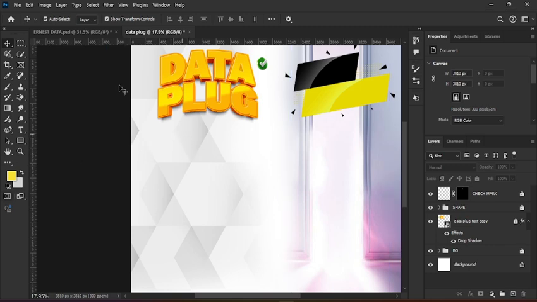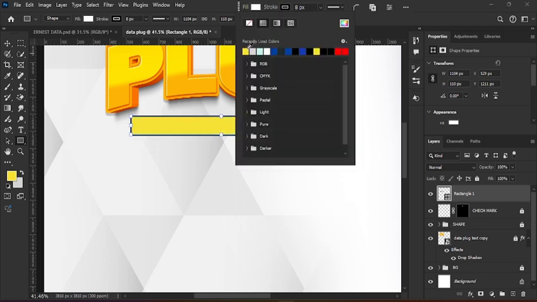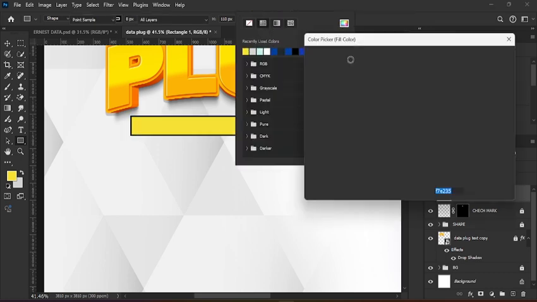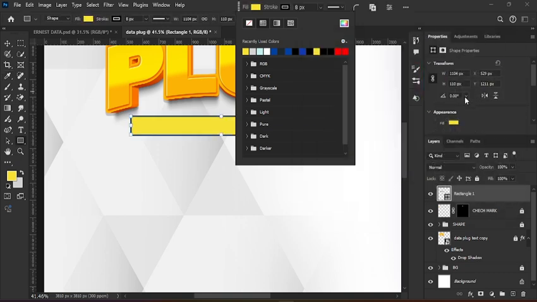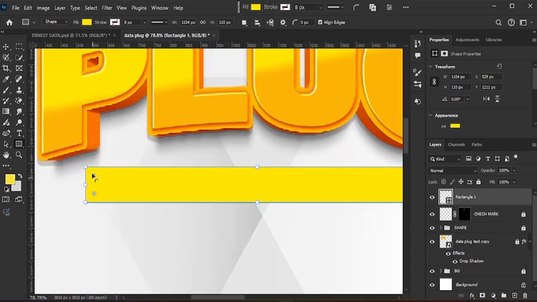Once we are done with that, we are going to create a square here, a square here, and we round the edges a bit. For the fill, we are going to select a yellow fill. I think you can get it. Yeah, entire shape of yellow. Okay, so the stroke is none, and we go ahead to add a bit of roundness to the edges of this. So like this is good.